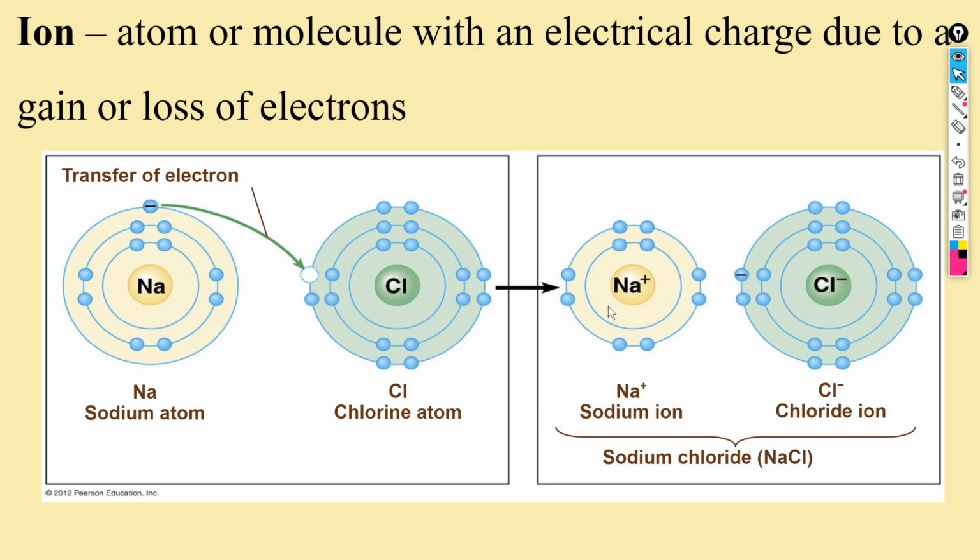So we have fewer electrons here now, versus our chlorine ion. Let me just refer back to this, Na+. So now we see this has a positive, which means that there's a greater number of protons in comparison to electrons. And then here, the chlorine has a negative sign, which means that it has a greater number of electrons because it gained an electron compared to its protons. So we say that's negatively charged. And the definition of an ion, which is up here, is an atom or molecule that has an electrical charge due to a gain or loss of electrons. So it could be a positive ion or a negative ion.